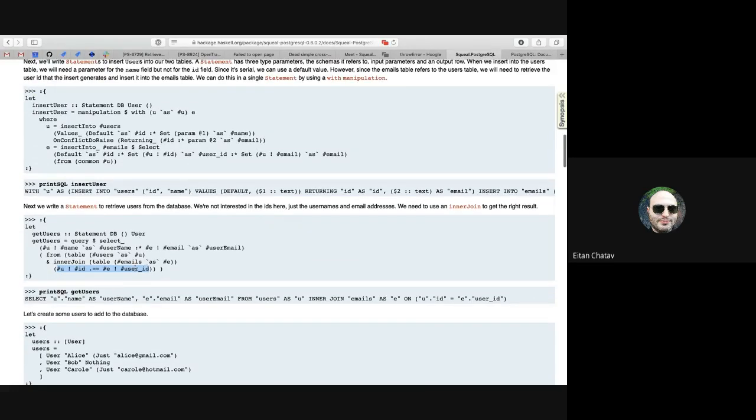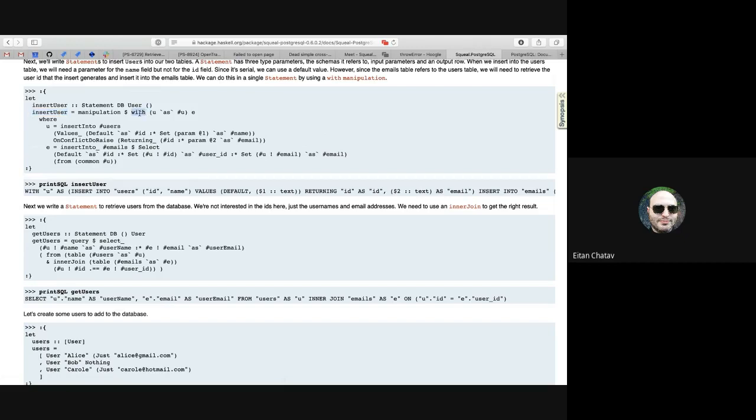Instead of getting back the stuff from the user's table separately from the stuff from the emails table and then somehow reconstructing it, we just get it back in one statement. And the inverse of that is to insert that information in one statement.